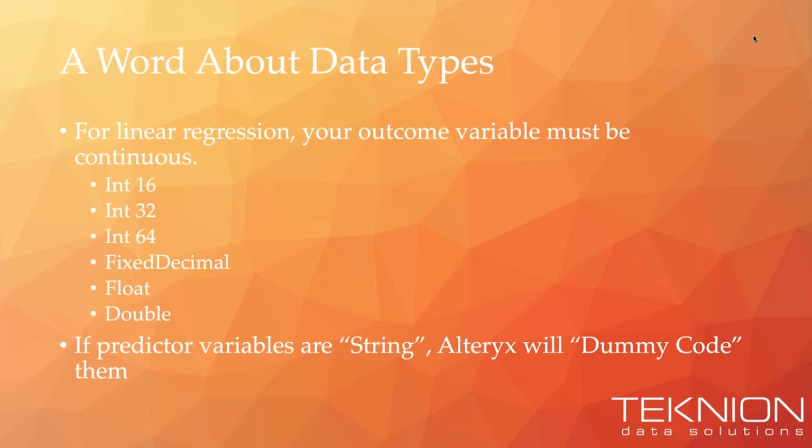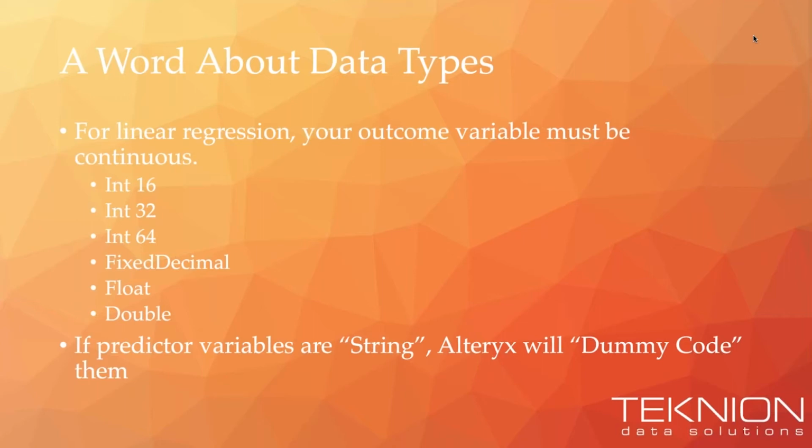So if your outcome variable is continuous, like IQ or number of sales that we had, or let's even say a score on a game or something like that, then we're okay to do linear regression. Okay, so that's for the outcome variables. Now for the predictor variables, this is somewhat true too, but we're going to add a couple of things to this.